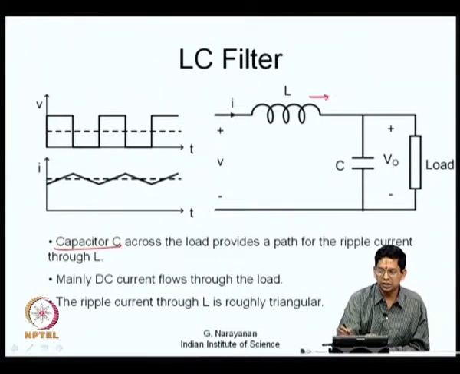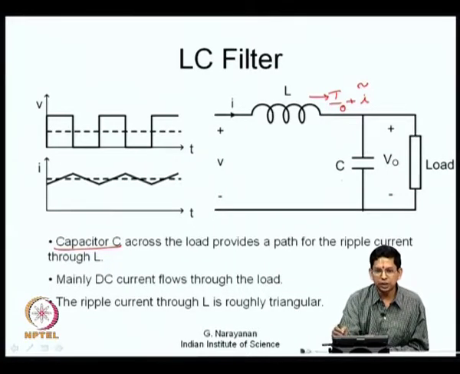That is, I will say this current has something like I0, which is the average part, and something as I tilde, which is the ripple part. Now, what we are trying to do is provide a path for the ripple current to flow through this capacitor. So, a good part of the ripple flows through this now. So what happens? Only ripple can flow through the capacitor and no average current can flow through this. So, the entire average current flows through the load only, and most of the ripple current flows through this capacitance.